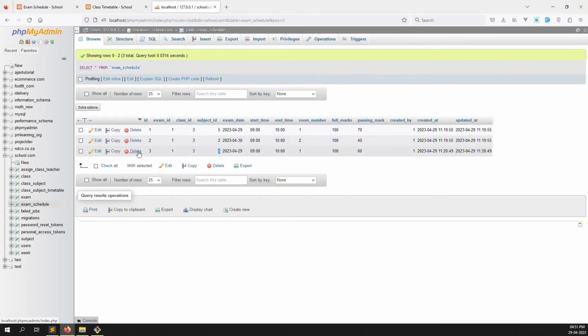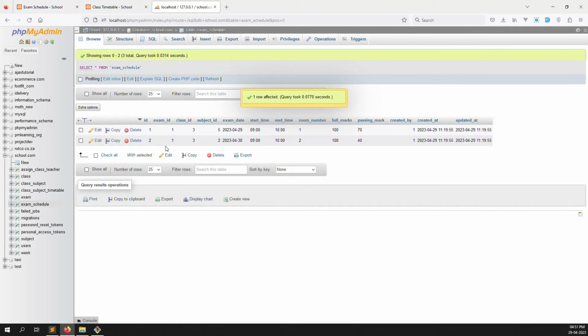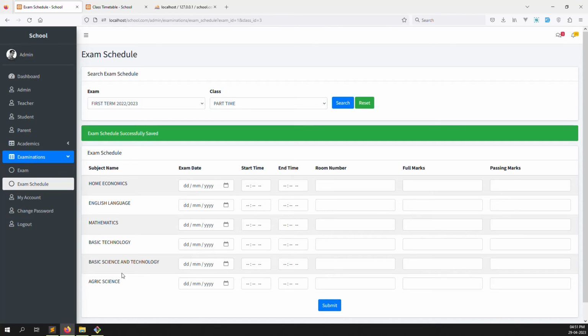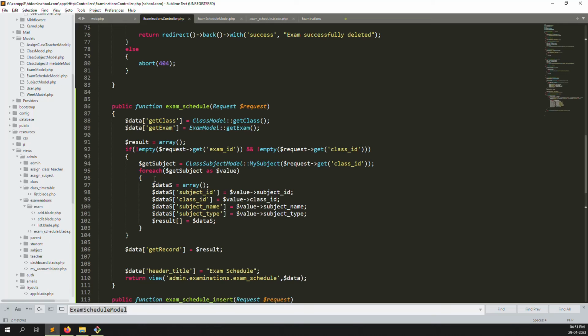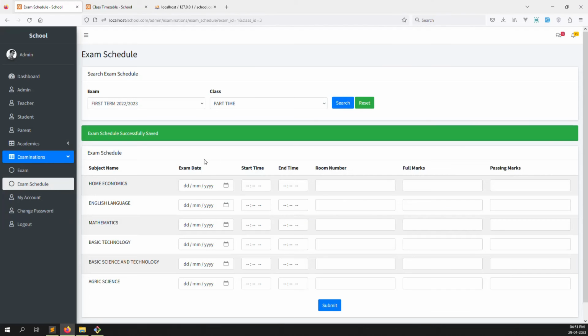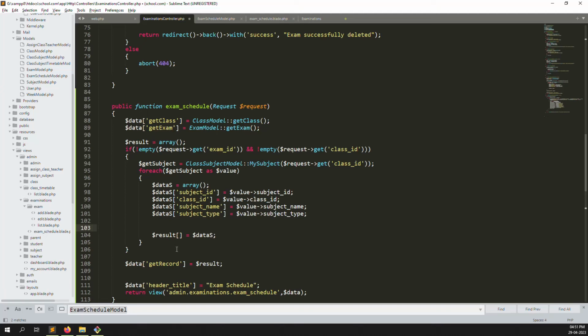But let's first show you autofill, like whatever data we add inside the database, and I already removed it here. Whatever data I add inside exam schedule, we need to show here. Okay, so let's go back again. This is the reason I have created an array here. Why do we need an array? Now you understand, because whatever data I have added inside the database, we need to get first.